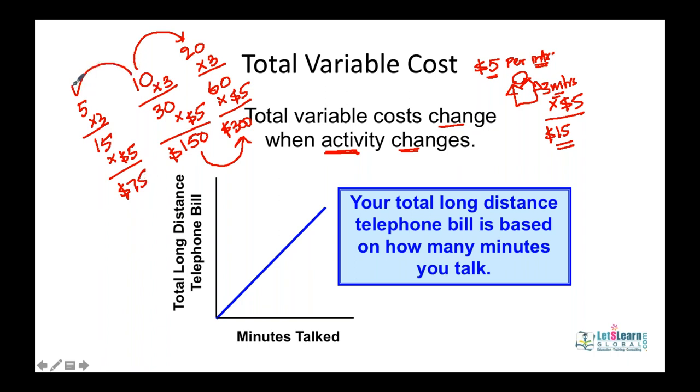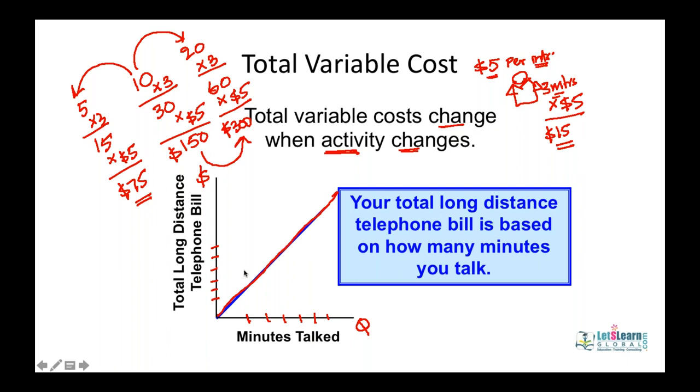When activity level decreases, the cost will also decrease. When activity level increases, the cost will also increase. Such a cost is called variable cost. It just changes according to the activity. So if you draw a graph with quantity on the horizontal axis and dollar amount on the vertical axis, as the quantity increases, cost will increase. So this is the variable cost line. As the quantity increases, consumption increases, cost will increase.